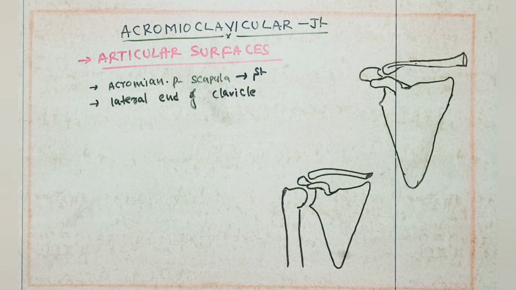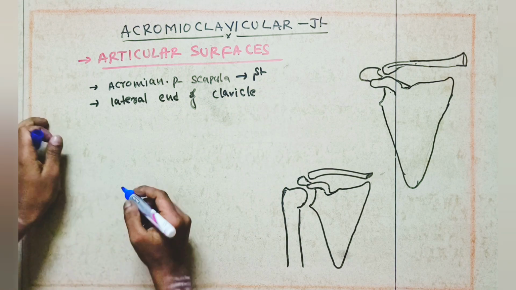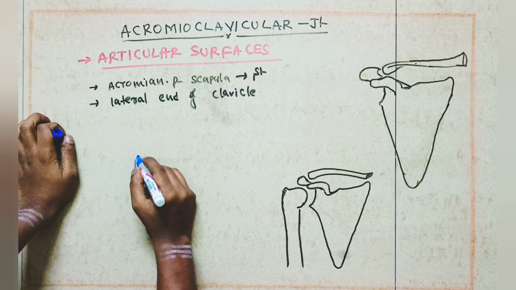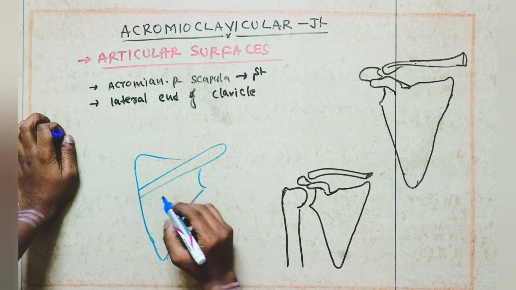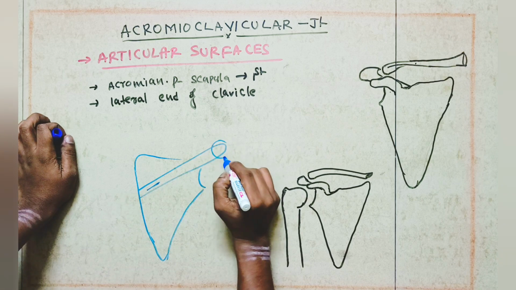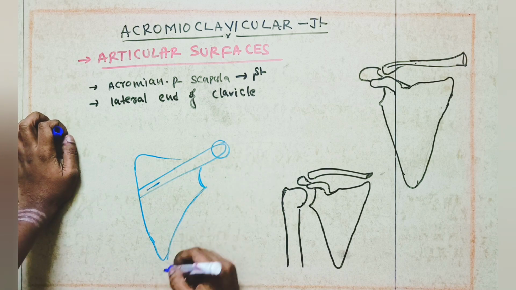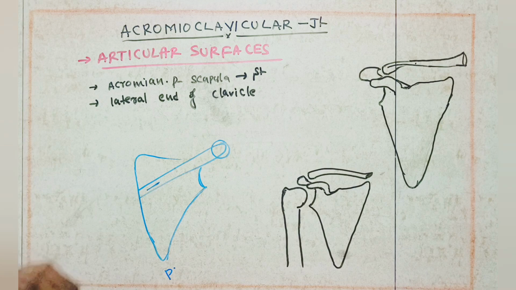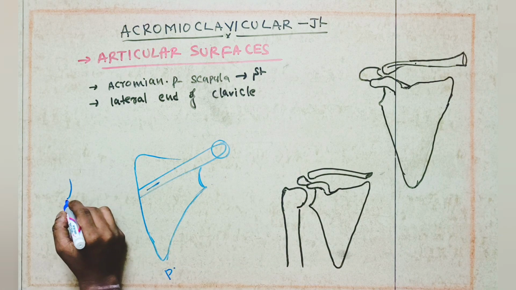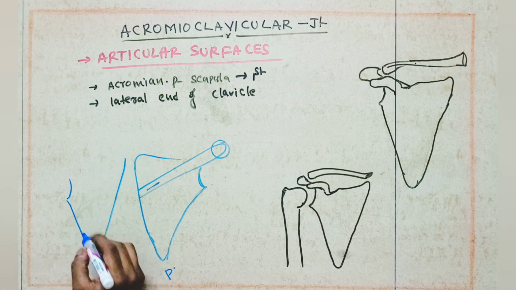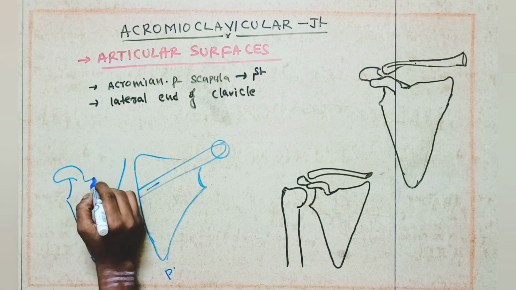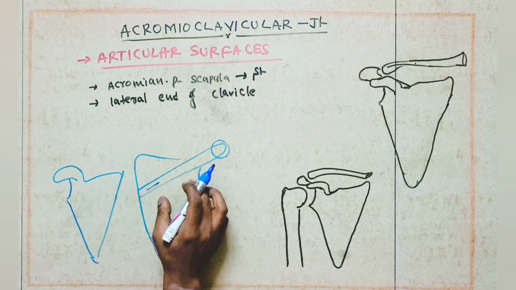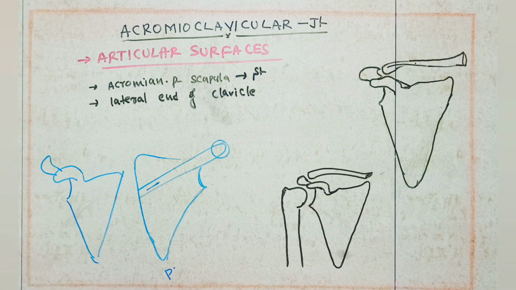If we take one scapula, here I am drawing the scapula. This is the posterior view: this is the spine of the scapula, this is the acromion process, and this is the glenoid cavity of the scapula. Suppose we see the anterior view, the glenoid cavity will be here, with the medial border and lateral border. Anteriorly we can see the coracoid process. The spine coming posteriorly will be like this. So this is the acromion process, and this is the coracoid process.